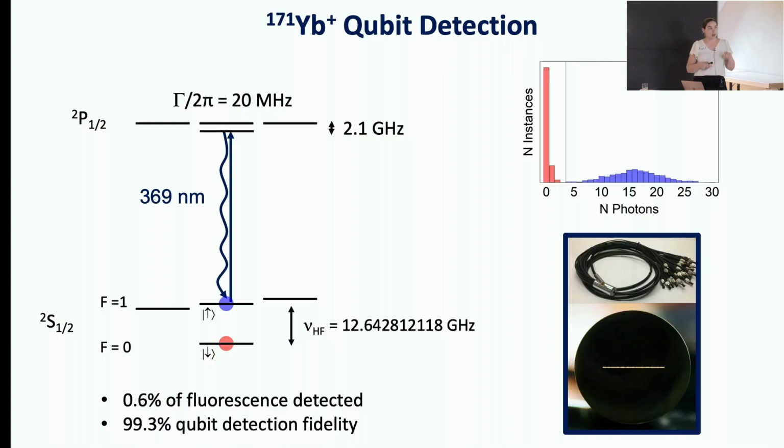Our detection is done using fluorescence detection. So we have this S to P transition at 369. The ion appears bright in the 1 state and dark in the 0. And so we're able to threshold on a single photon when we read out for maybe less than 200 microseconds. And we image the ions onto this fiber array. There are 32 fiber cores in this array, and they're equally spaced. So now we have our equally spaced chain that we then image onto that array of waveguides. Each ion can have its own detector, and this really minimizes our detection crosstalk.